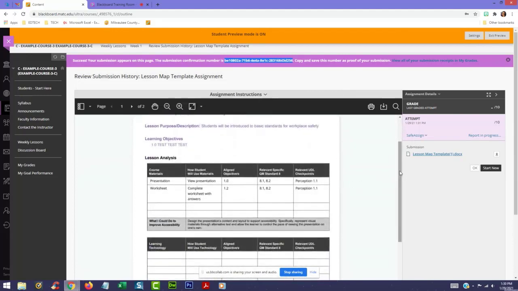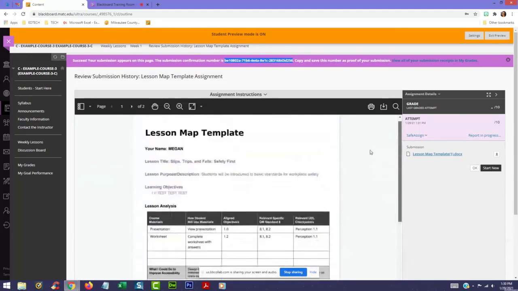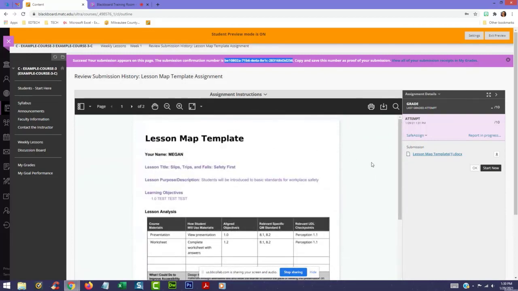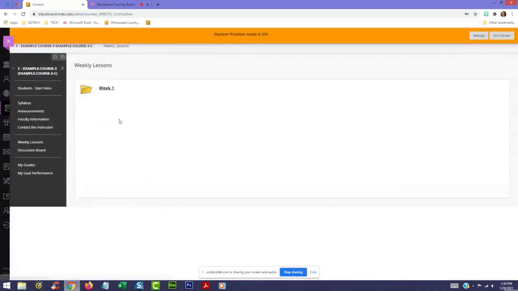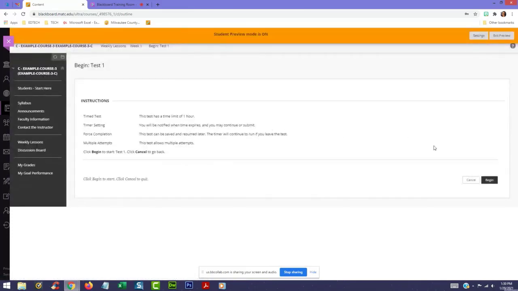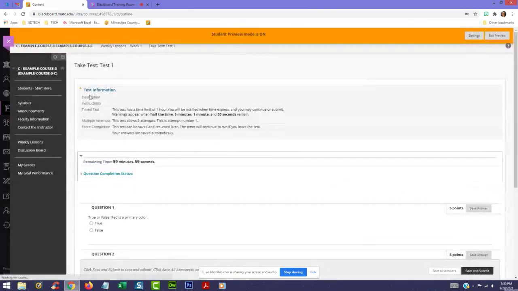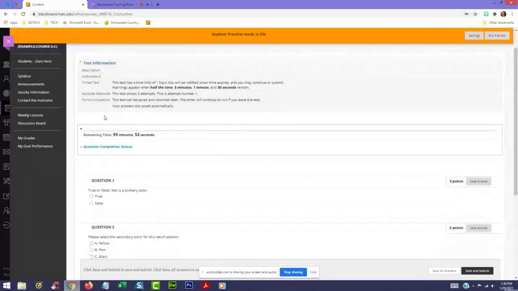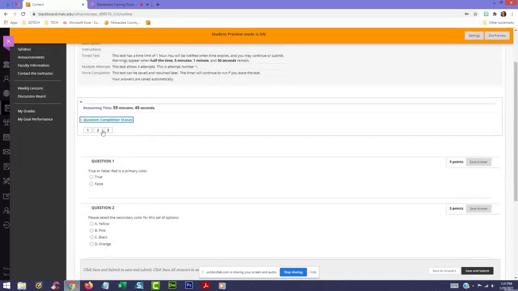On the page, the assignment will preview for the student to see that this is the document, and this is exactly what the instructor will see when they go into their grading screen as well. Okay, so that was the assignment submission, and now I will go over how the student takes the test. So the student will see that there is a test available here. They'll click on the link to the test. They'll click begin, and they'll see the information at the top telling them about the test, all the things they need to know. If it's a timed test, they'll see the timer here, and it's ticking down the seconds that are available. The status bar will tell them if they have answered questions.